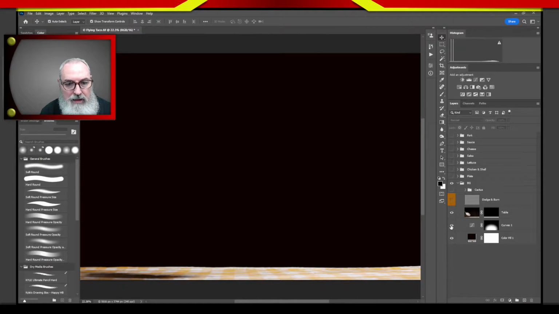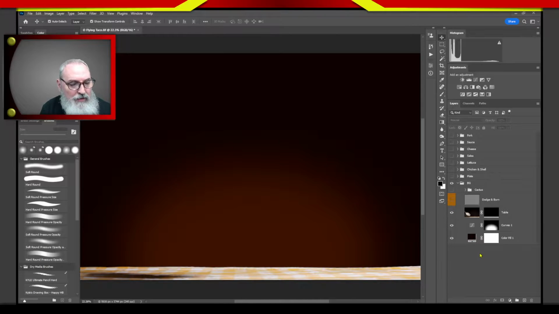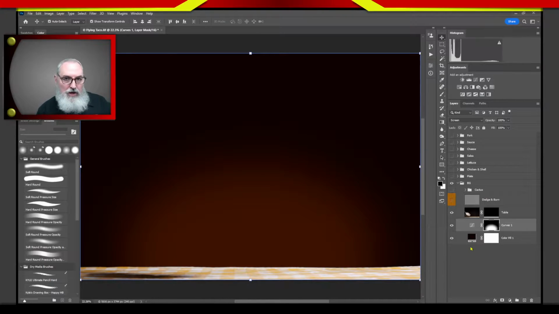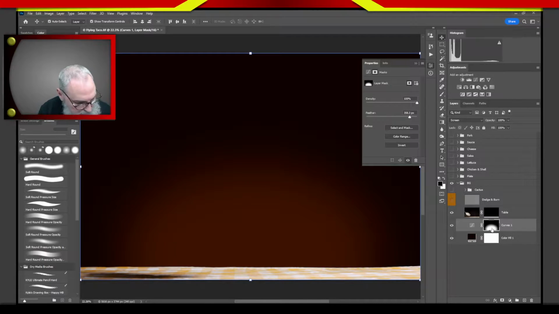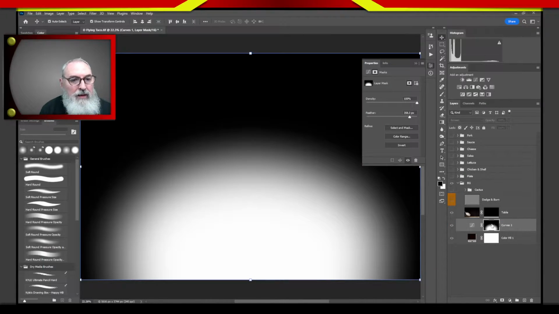And then above that, in order to create that little spot of light, I created a curves adjustment layer. And I brought my white point to the middle, that middle gray point, 128. And in the mask, let me show the mask.